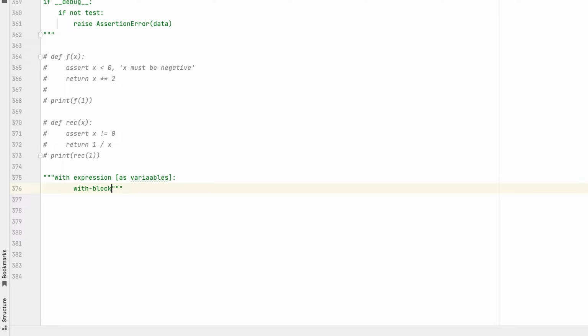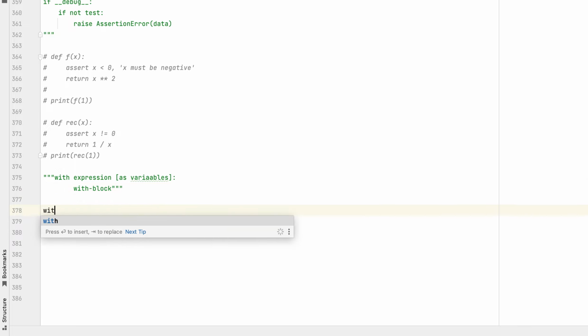In file handling we use the with statement.